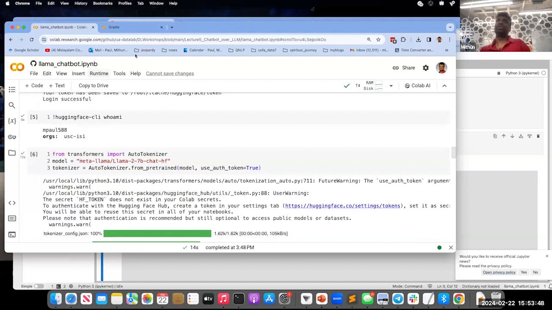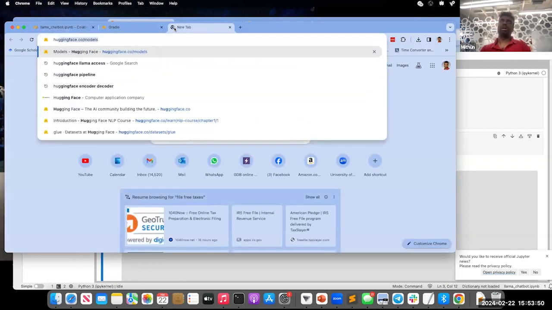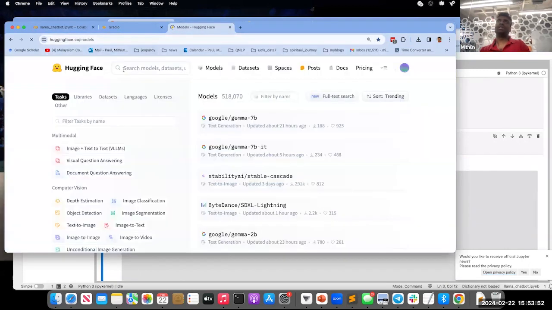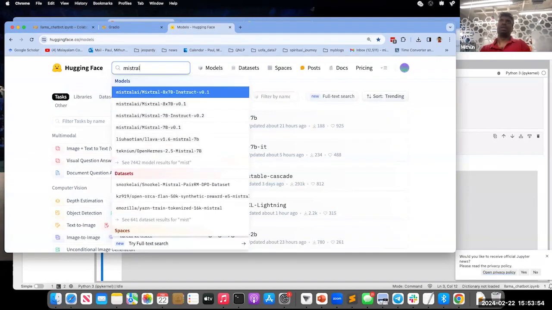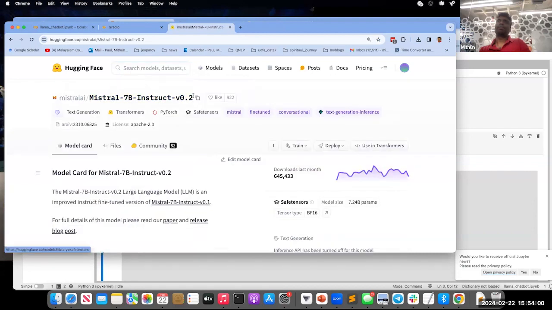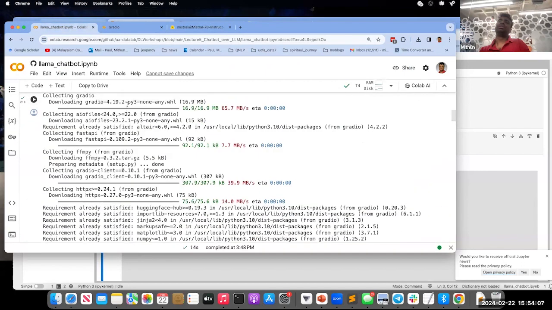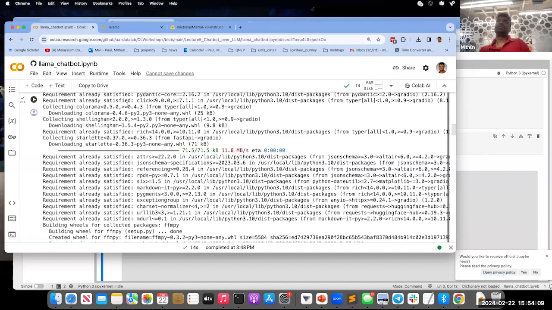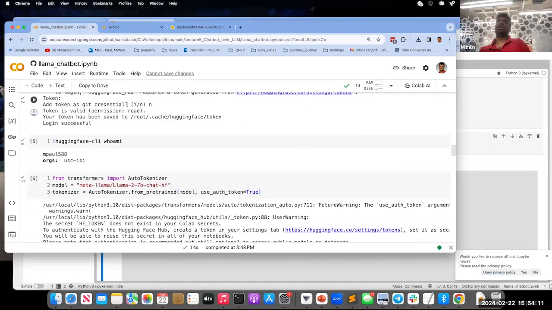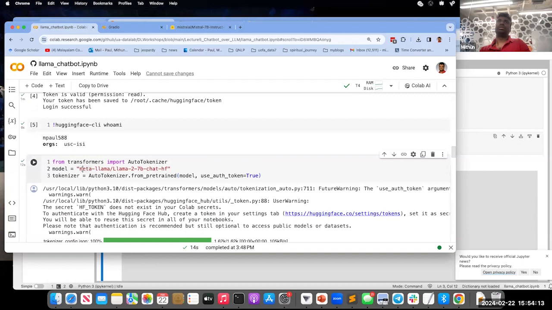Now tomorrow, if you want to, let's go try a new model, Hugging Face models. Mistral is gonna probably blow up everything. Let's just use Mistral. Copy paste this link, go back to your original page. The only thing you need to change is the link. Okay, there you go. Instead of model, we are going to call this Mistral. So it's a more powerful model.